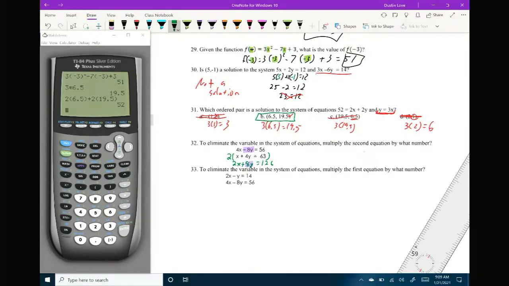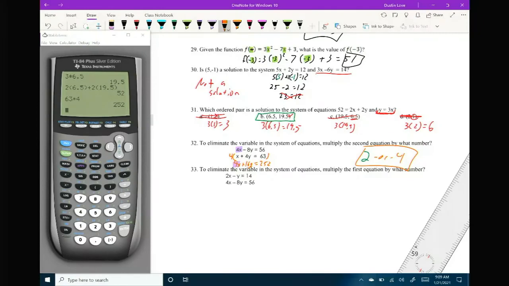So 2 actually works. The other way that I could do this would be to multiply the entire equation by 4. That would give me 4x plus 16y equals, and then 63 times 4 is 252. And in that particular case, then I'd have the 4x and the 4x. I could do elimination by subtracting. So my answer is 2 or 4. And on the test, give me one or the other. I would take either one.